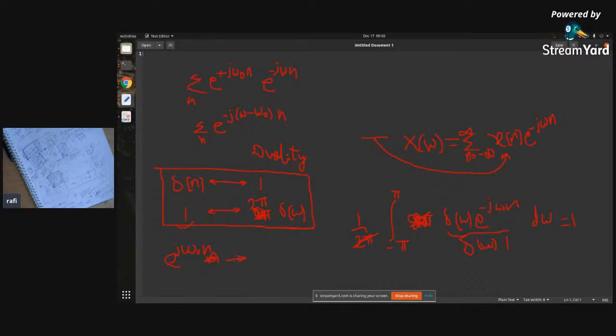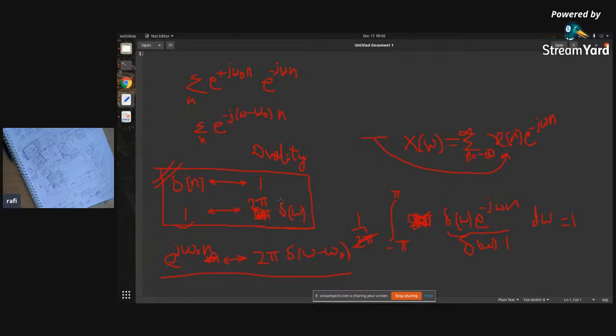So what is the DTFT of this? We will get it as 2 pi into delta of omega minus omega naught. This is by the frequency shifting property that we are going to see in a while. As of now, just take it that by using the frequency shifting property we will get this. This you remember first. I hope you understood this.